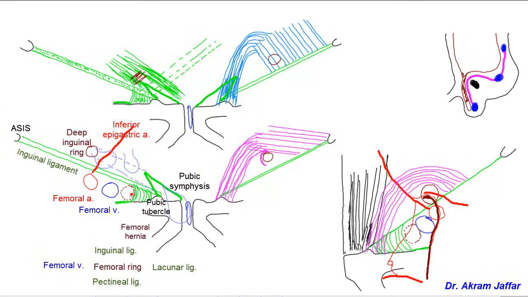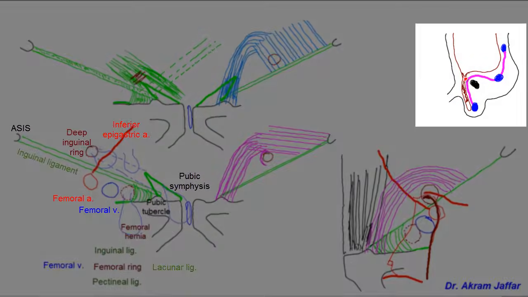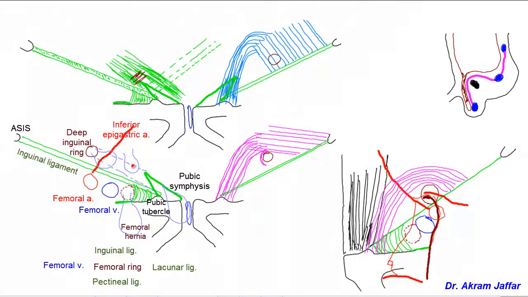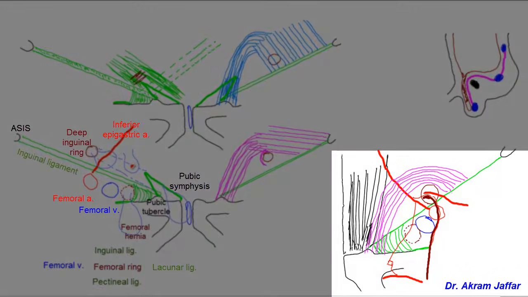A femoral hernia, on the other hand, that passes through the femoral ring, extends into the thigh, into the femoral triangle of the thigh through the femoral canal, and as you can see, it is located downwards and lateral to the pubic tubercle. So an indirect inguinal hernia is more common in a young male because it is predisposed by a processus vaginalis that accompanies the descent of the testis. A direct inguinal hernia is more common in the elderly after the age of 40 because it is predisposed by weakness in the posterior wall of the inguinal canal.